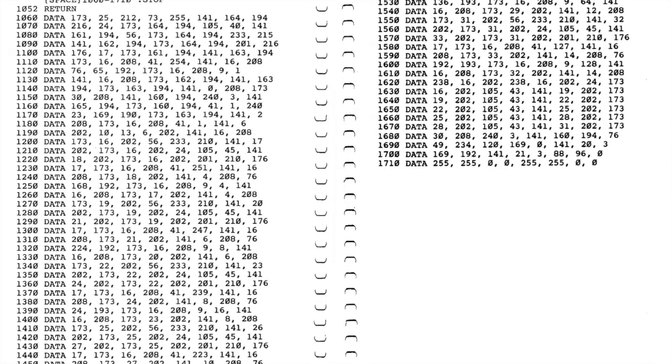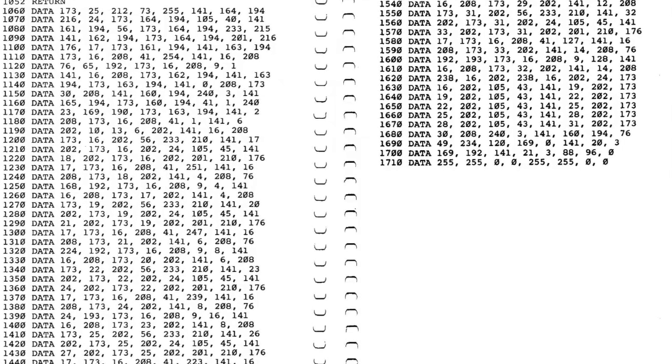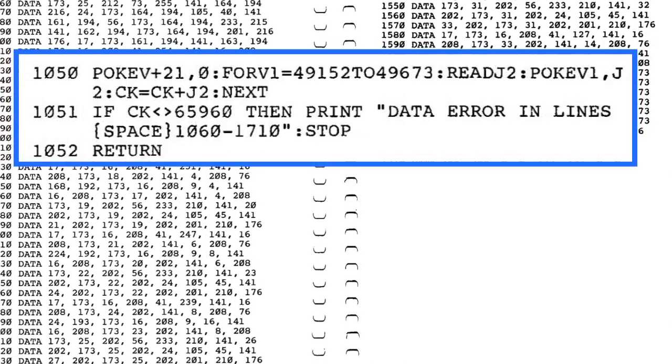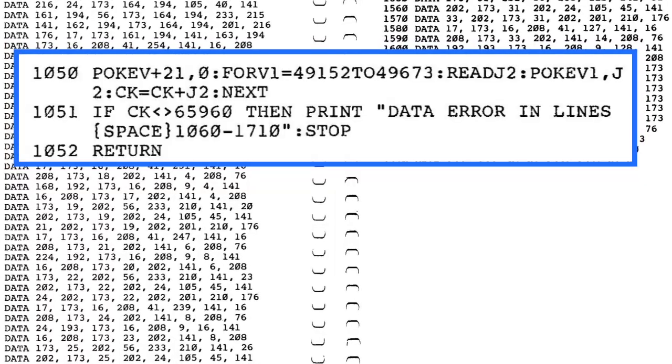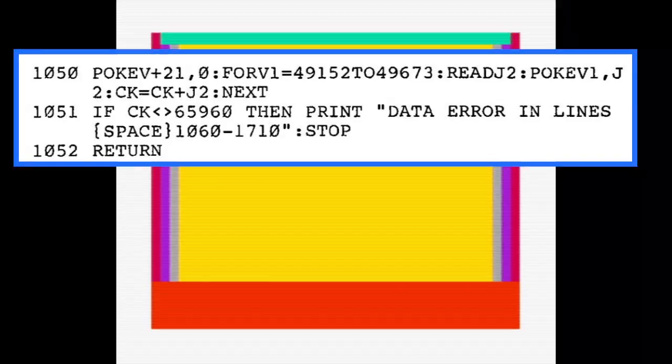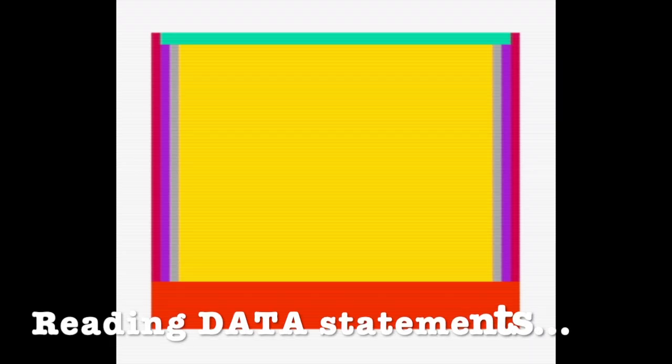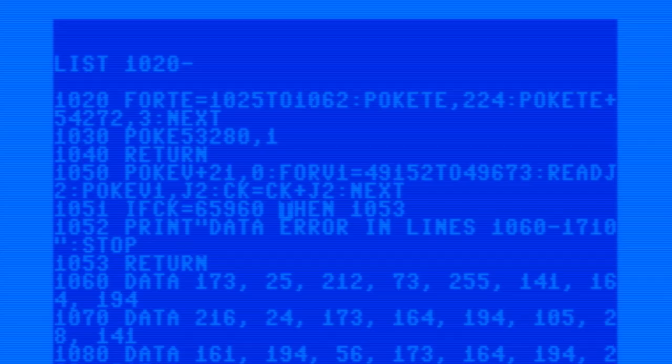But that brings me to a final problem that Compute introduced with the Blockhead listing in this book. They added a checksum routine that threw an error if there was a problem with the data statements. That should be a good thing, but it wasn't. This checksum only works with the default data statements, not with the change to make the game work with Commodore paddles. As soon as you make that change, the checksum throws an error and the program won't start. Fortunately, I know enough BASIC to fix it, but there were probably a lot of people who were never able to play it with Commodore paddles, even when it was typed in 100% correctly. But, like we Gen Xers say, whatever, it's working now and we can finally play.